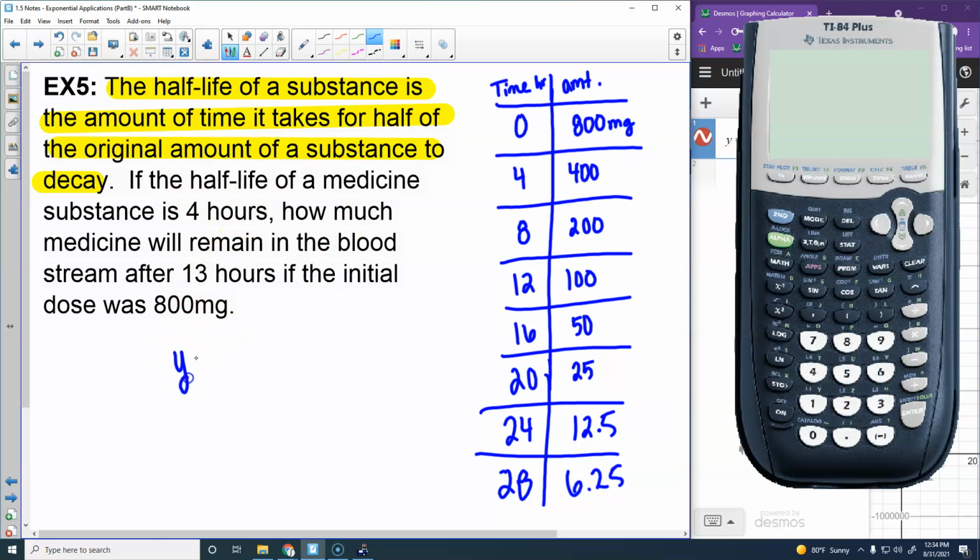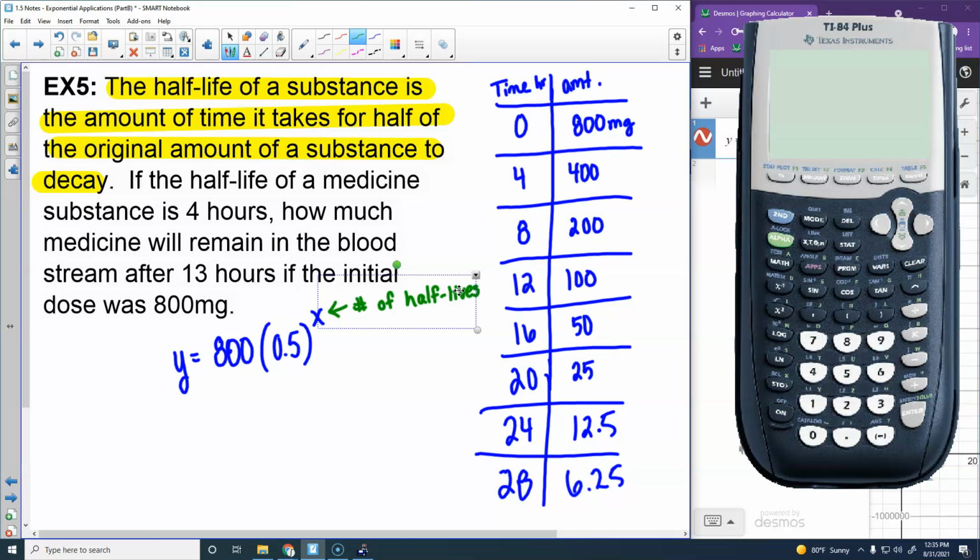So our equation, we begin with 800 milligrams. We are going to use 0.5 or 1/2 as our decay rate here. The key to this right here is, though, if we do that, how long does it take for half of the medicine to be gone? 4 hours, right? It's not 1 hour, it's 4 hours. So this right here is my number of half-lives. So it is not my number of hours, it's my number of half-lives.